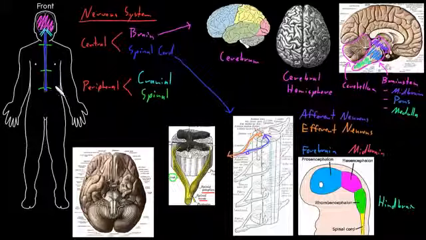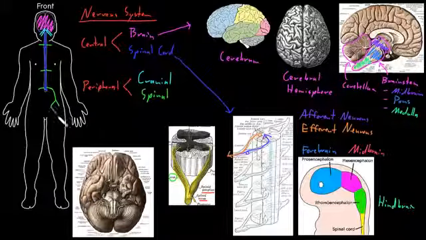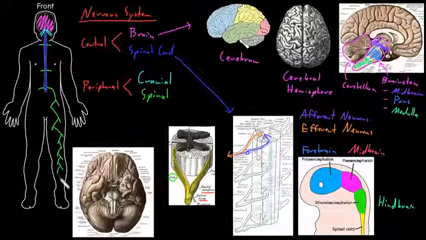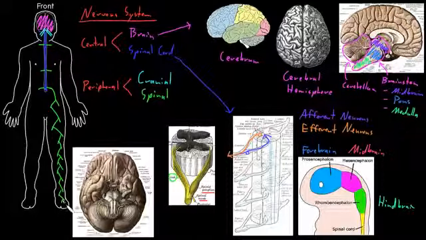So we call those mixed nerves, because they have a mix of afferent and efferent neurons usually. Now as any of these nerves travel from their proximal origin, proximal just meaning close to the center of the body, toward their distal ends, the word distal just meaning far away from the center of the body, or you can think of the word distant, all the nerves are going to branch repeatedly. So they're going to branch, and then they'll branch, and then they'll branch again, and they'll just keep branching into tinier and tinier branches, because they have a long way to go and they have to spread all the way out through the body.